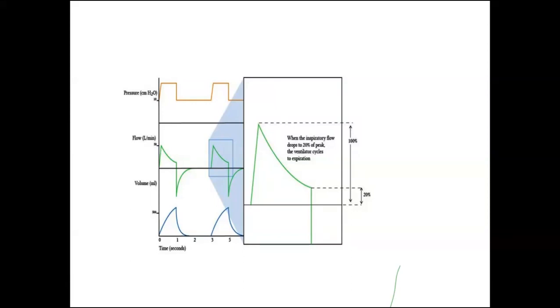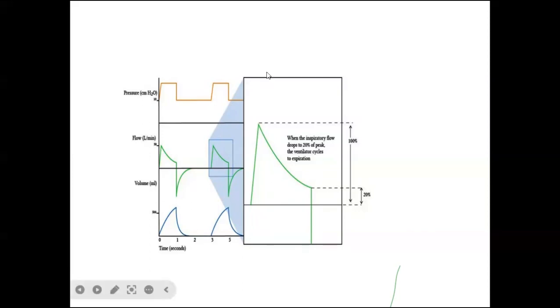So can you select flow cycling in a constant flow pattern? You understand my question? You have a constant flow pattern, volume control mode. Can you do flow cycling in a constant flow pattern? Yeah, you cannot, because the flow is constant. It is not going to decrease unless it reaches expiration. That's why in inspiration, only with a decelerating flow pattern can you control the cycling by flow. For the rest, you have to tell the time only.